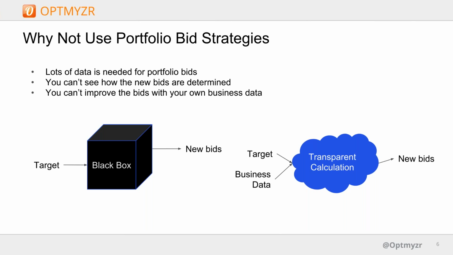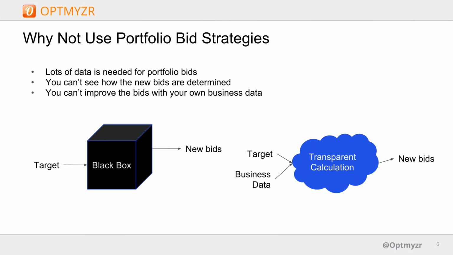Now, maybe you have really low volume campaigns that over the span of the last 6 months have gotten a decent volume, and you could probably make some decisions based on that 6 months' worth of data, but that's just not how Google works. So Google will not be able to do anything because they consider the data to be too sparse. Now, when you use the Google system, you have the black box. That's what you see on the left. So you go to Google and say, my target cost per acquisition is $20. Some stuff happens inside of a black box. You have no clue what's happening, and some new bids come out of it.